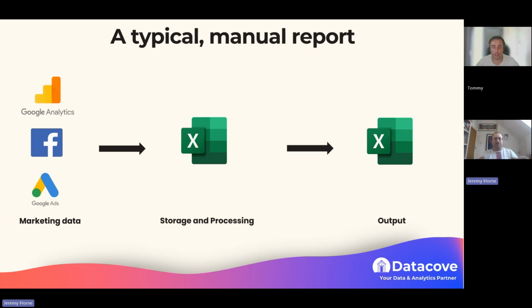So you've got all of these spreadsheets, you've merged them all into one spreadsheet. So this is your storage and processing bit. And then your output sits in another spreadsheet as well. Now, this makes people feel really comfortable. We like spreadsheets. Marketers love a spreadsheet. I think a lot of people love a spreadsheet. And it makes us feel comfortable. We've got an output in a format that we know and that we love and that looks familiar. And this spreadsheet's wonderful because it's got all of the information in.